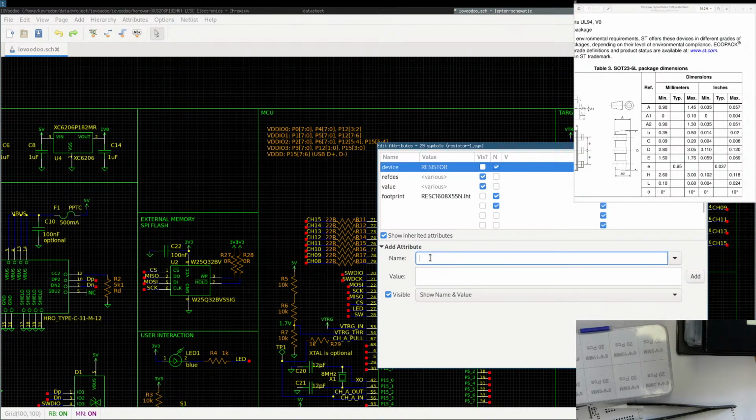Edit the attributes. Description: resistor, chip, 0603. Less than 5% tolerance and 1/4 watts. And then everything like temperature coefficient, I don't really care. You could define them, but this is at least a 1/4 watts. Oh, do I have 1/4 watt or 1/8 watt? Let's check in my parts.